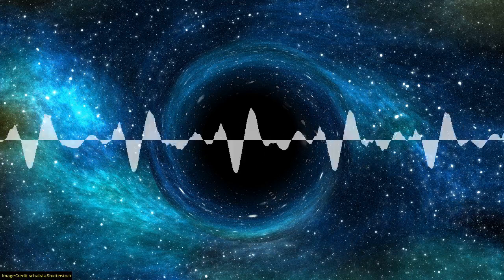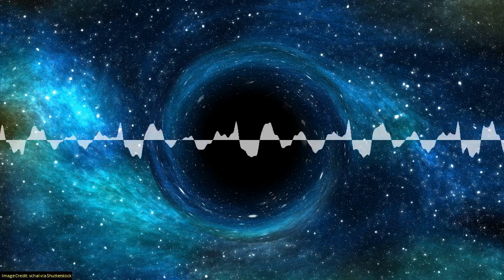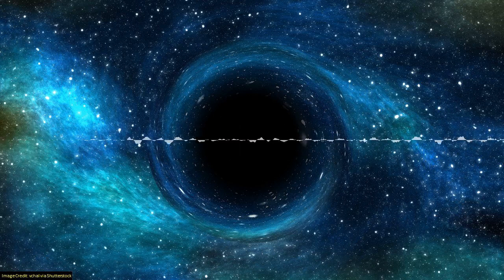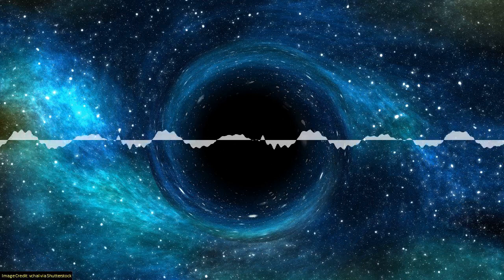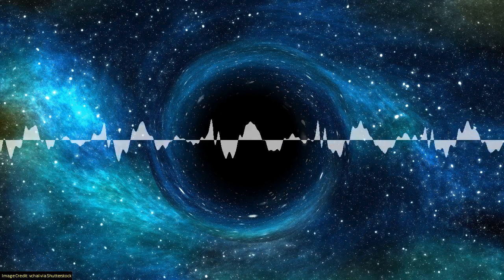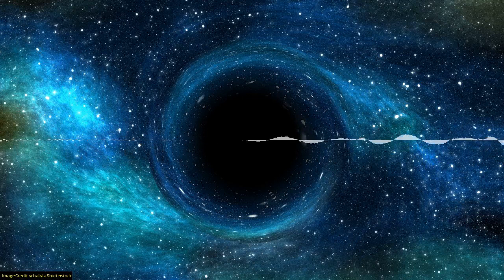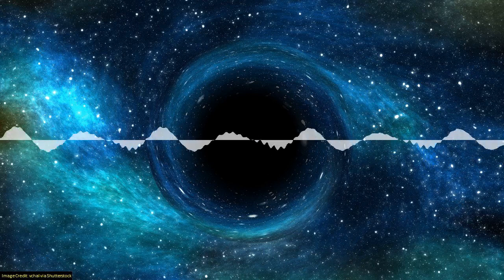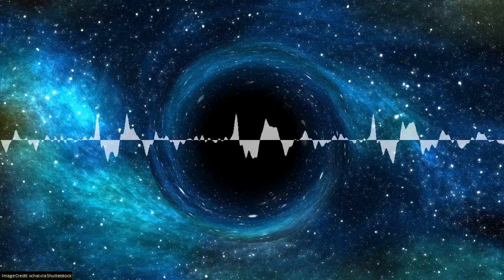So if you remember Stephen Hawking's Nobel Prize, that was for his work in the field of what is now called Hawking radiation. So he is the one who showed that black holes don't only consume, they also radiate. They emit radiation, and that radiation over time, over an immense period of time, would mean that the black holes would actually just evaporate away. And we've also seen this in lab environments where they've been able to create ridiculously small black holes, which annihilate. They basically evaporate away within milliseconds because they're so, so small.